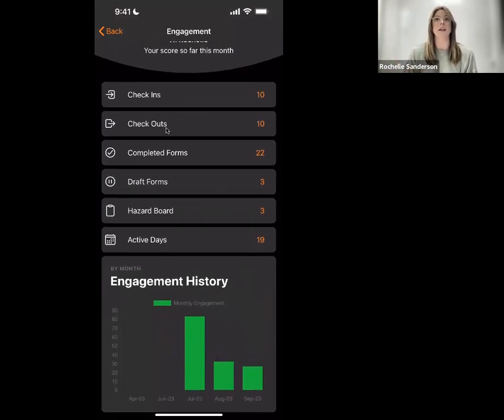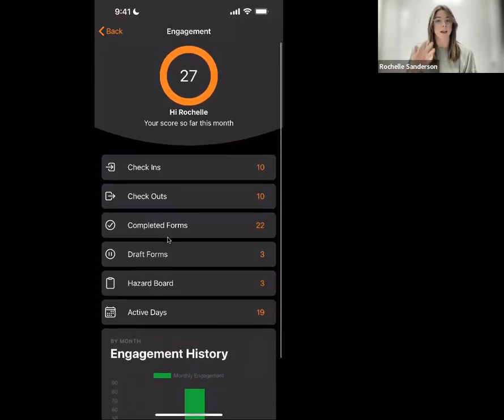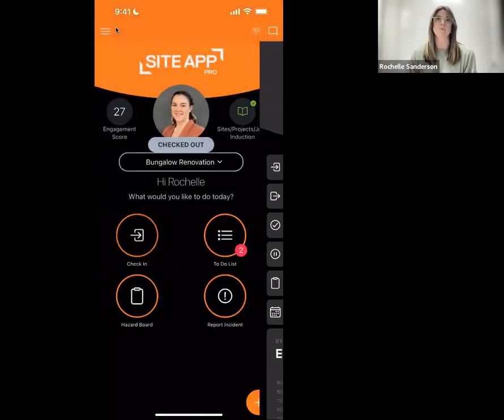So this is a really nice way for you to check in with your own engagement score and see what you're doing in regards to getting the health and safety completed for the company. A lot of companies with us utilize this engagement score to get different levels of engagement from the team. They might be using this score to see who the star players in the team are and who's maybe being a bit slack. So definitely have a look at this and utilize it to keep check on yourself, really.